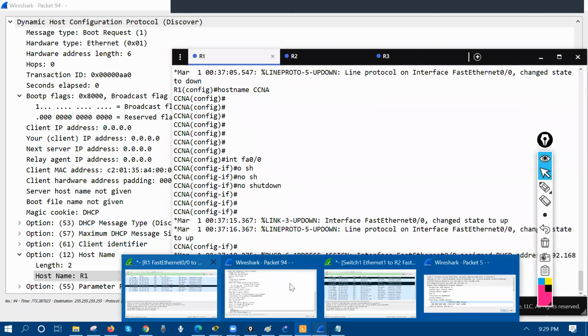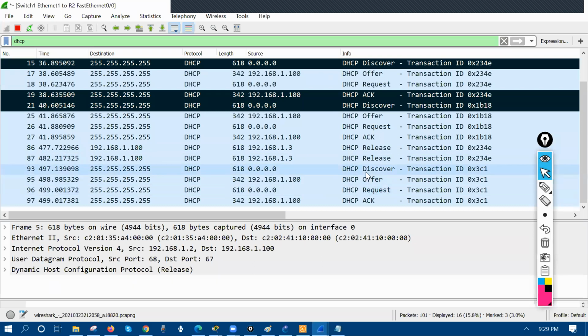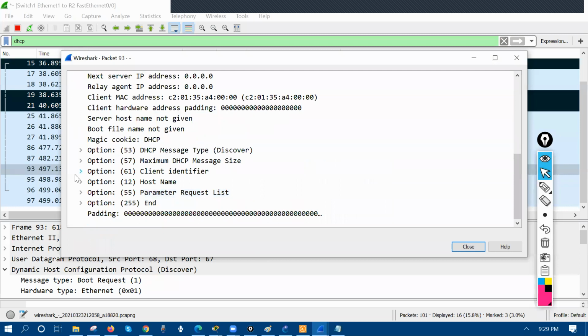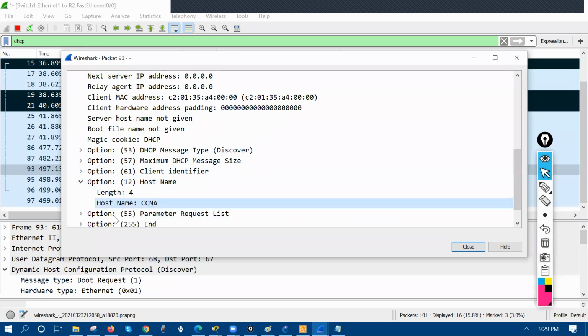So the host name they are also going to put.